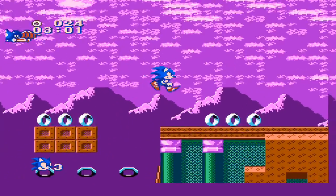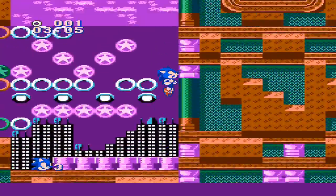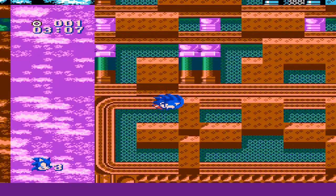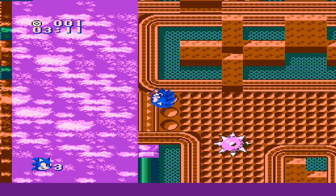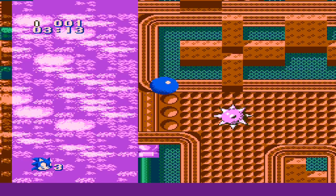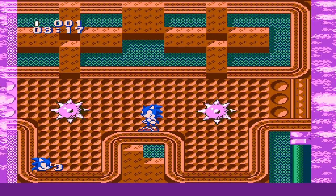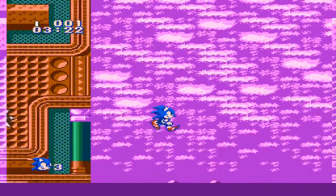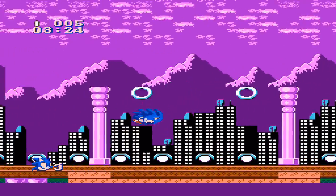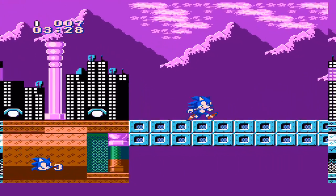Yeah, there you go. What? Okay, so that was a glitch. For a second, I thought those were actual platforms, but they stopped being platforms after I left that part. No.